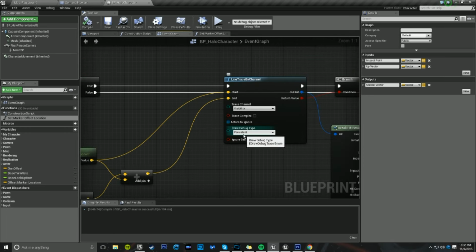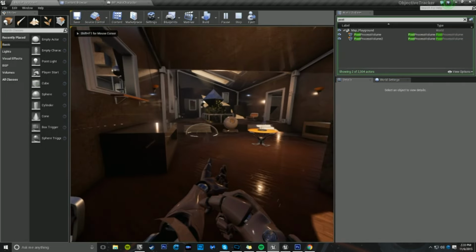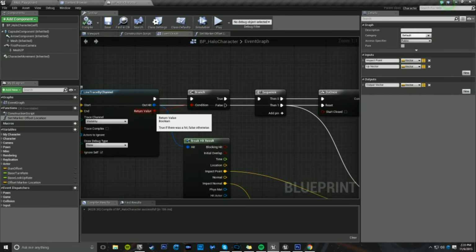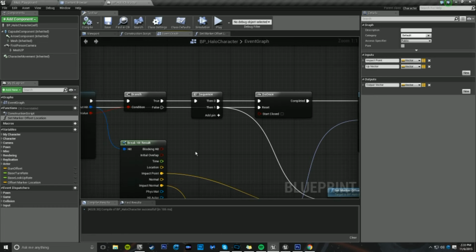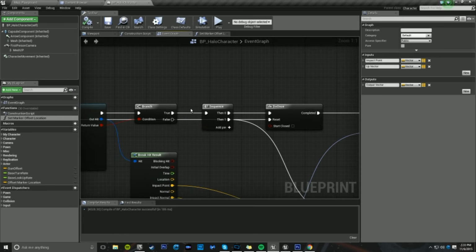And right now our draw debug type is set to persistent, but we can set that to none because we don't need to see the debug line anymore. We can just see this. And it's from here we get a return value to see if we are actually hitting something or not. If we are not hitting anything, when this is false, we don't want anything to happen. It's only when something does get hit that we want to do true.